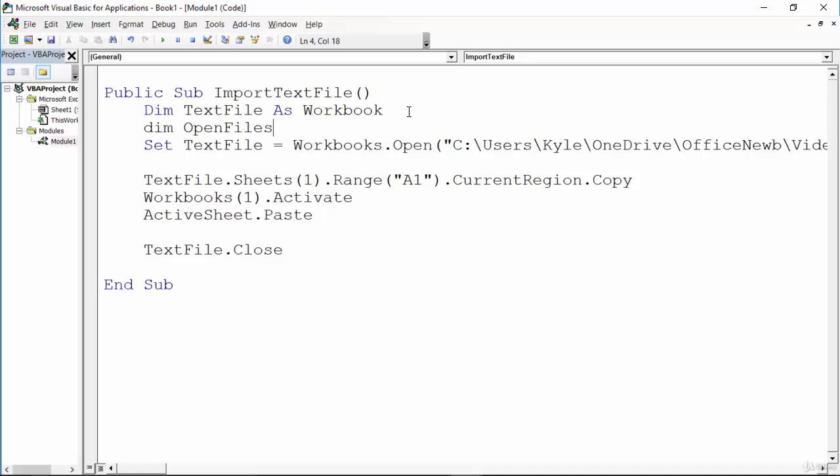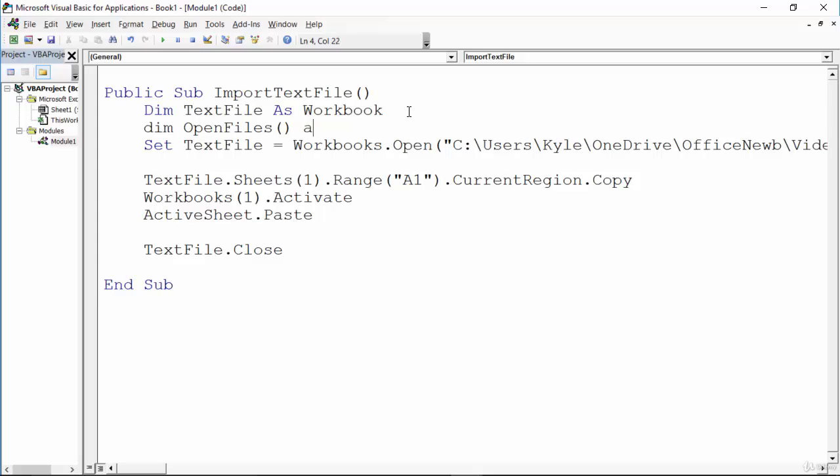The way that we create arrays or collections of objects inside of Excel VBA is first we declare the variable with Dim, I give it a name, OpenFiles, and then I open up a pair of parentheses, open close. This denotes this variable as an array. It's a collection that can hold multiple values or objects.